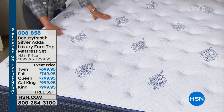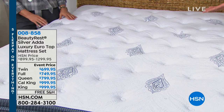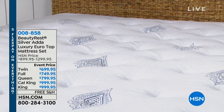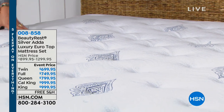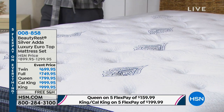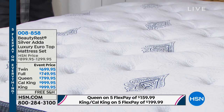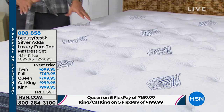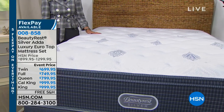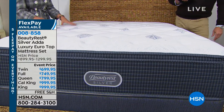This company has been around since 1870, and in 1925 we invented the individually pocketed coil system that changed the way you sleep. With that invention, we made a promise for a better night's sleep, and we have just proven that. Today we're often imitated but never duplicated on this system. This is the real deal - Beautyrest, an icon in the industry, known as innovators. This mattress is all about sophisticated design with innovation and technology built in.